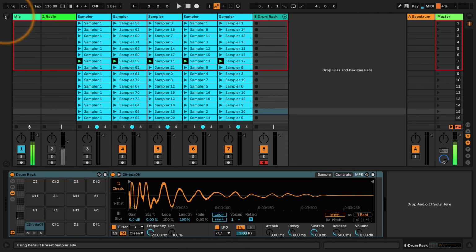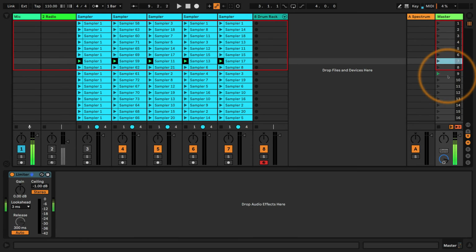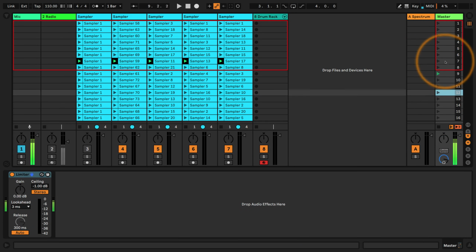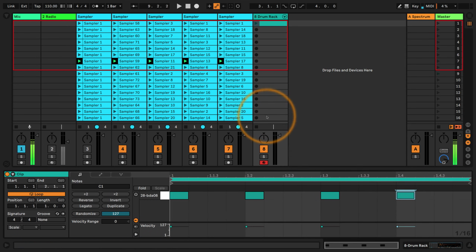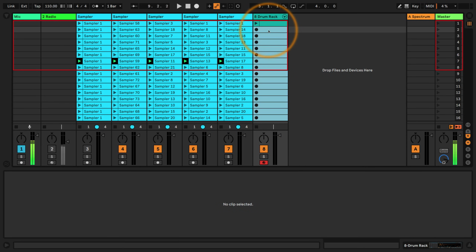I'm going to show you how I can have a clip running in the background independently of all this stuff that's going on over here. So these are all chopping about, but if I want something to play here and not get affected by that, there are a couple of things I can do. I can delete the stop buttons here by right-clicking and choosing remove stop buttons.